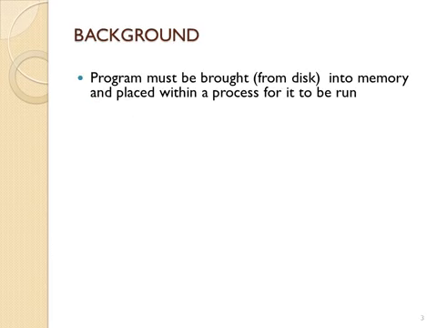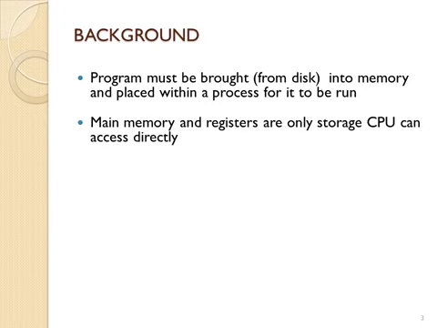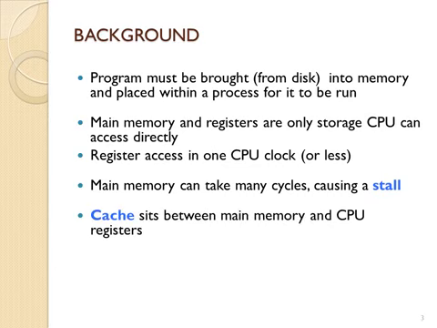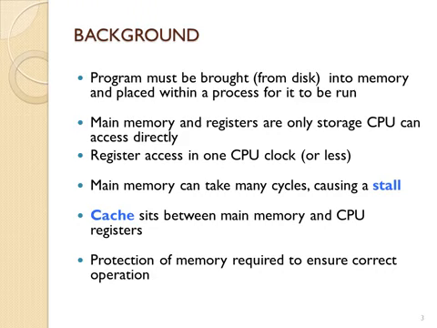So let's get started. A program must be brought into memory. In order for anything to run and the CPU to access any instructions, everything must be brought into memory. Memory may be slower than the processor, and so sometimes there's a cache that works with the CPU that stores copies of information in order to make things run quicker, because things tend to be repetitive, people tend to be repetitive, and computer systems tend to be repetitive.